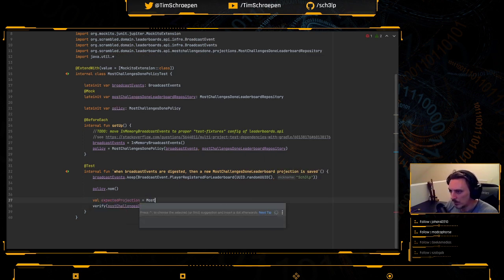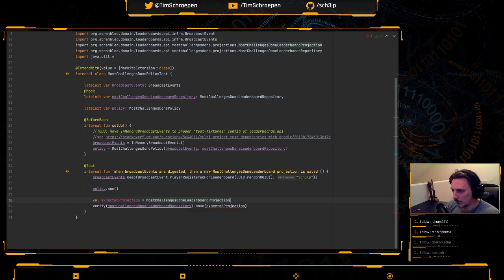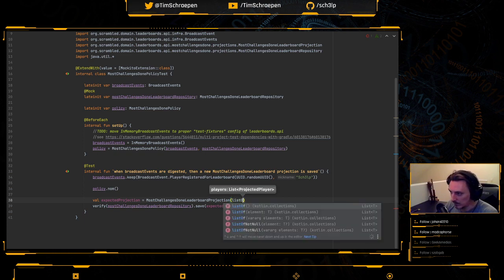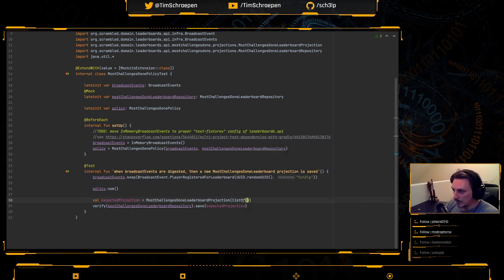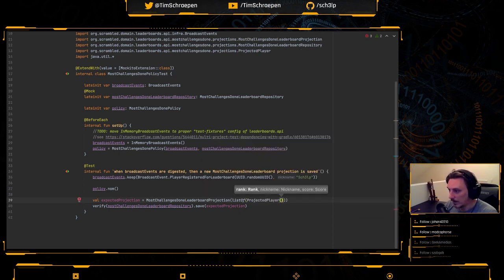Should be most challenges done leaderboard projection, which has a list of a single projected player having rank 1, or maybe last. Yeah, new players shall be last. Nickname Scallop. Score 0. Well, 0 as a rank comes before 1, so that's annoying.